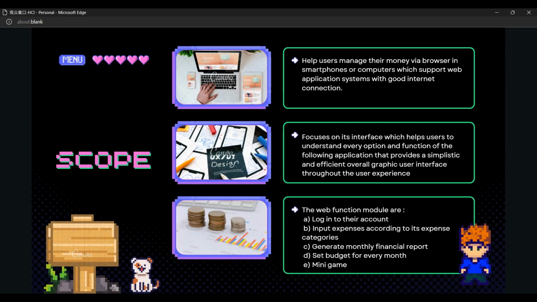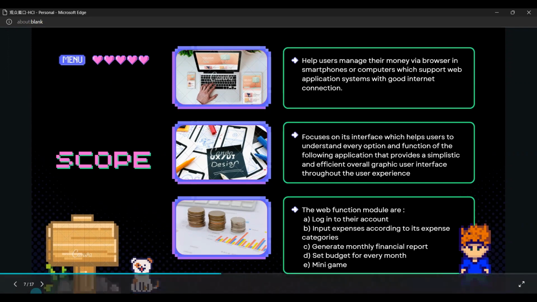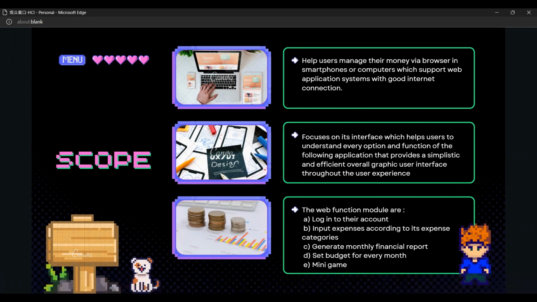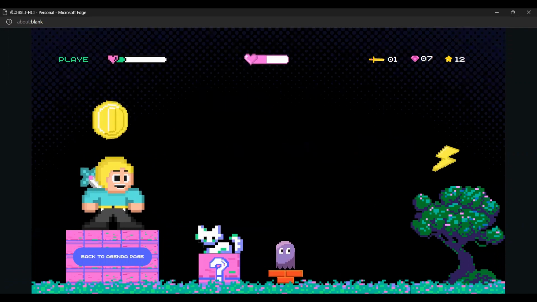And the web function modules are log into their account, input expense according to expense categories, generate monthly financial report, set budget for every month, and mini game. Next, I will pass to my friend.